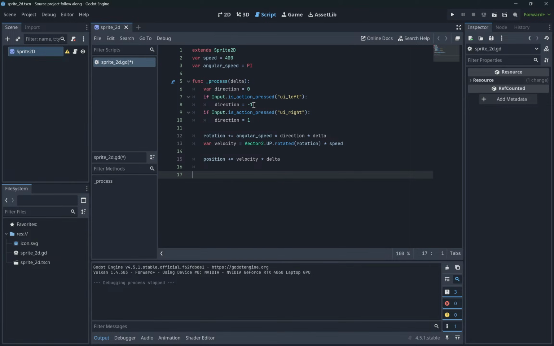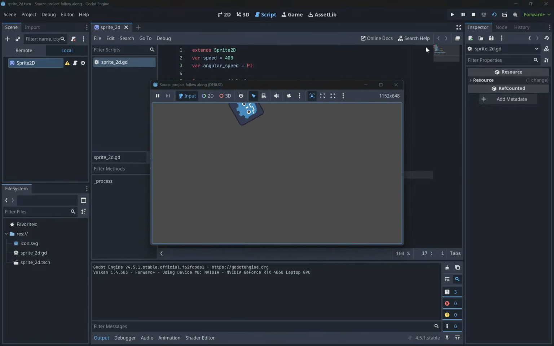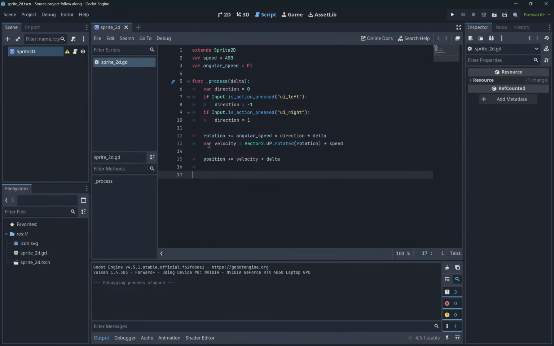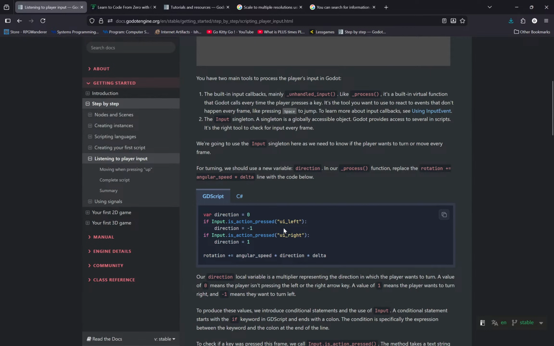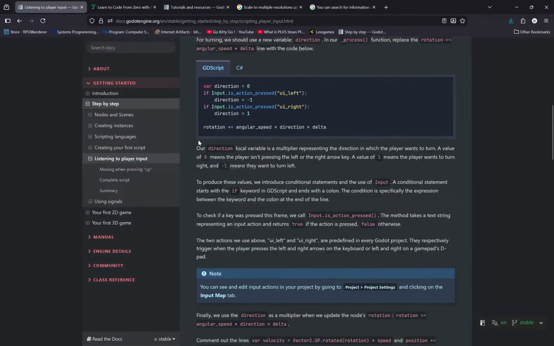UI left, direction is that. So UI right. This only lets you move up and down, left and right. Oh, lets you turn, okay. Oh yeah, because that's affecting the rotation, but the forward movement is still static. I can't stop moving forward, because we are still setting the velocity as the static speed up here. Which is what the up and down would probably be used to control.